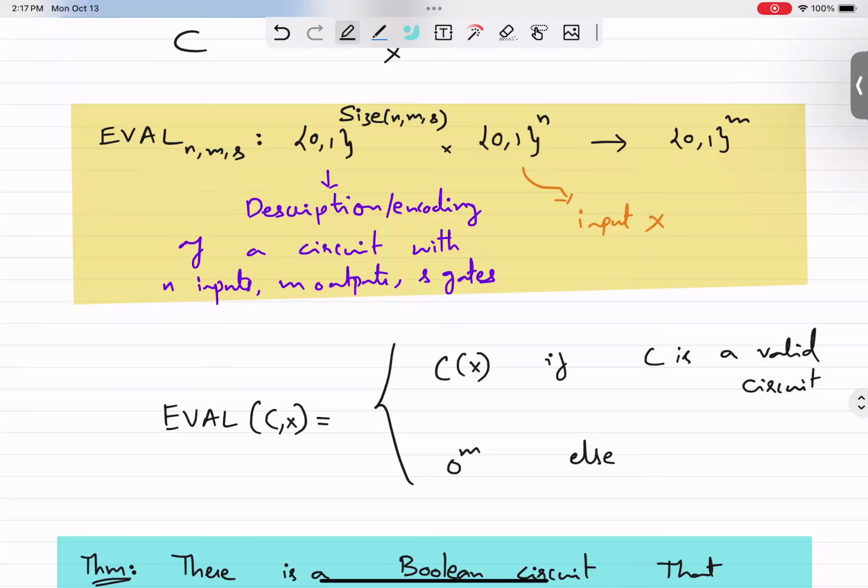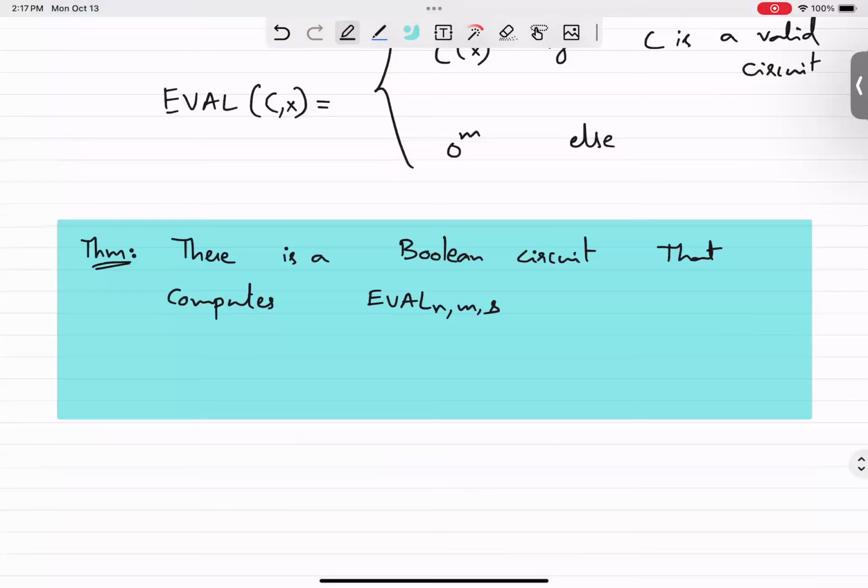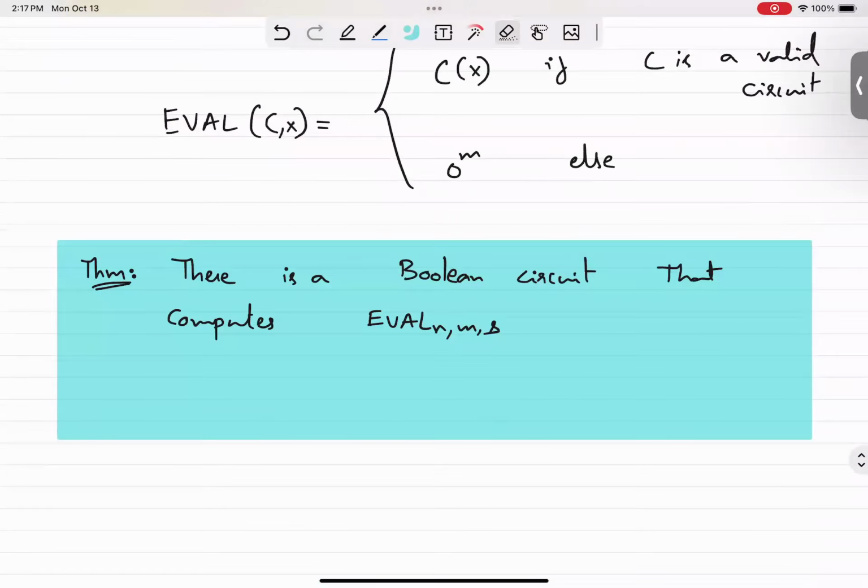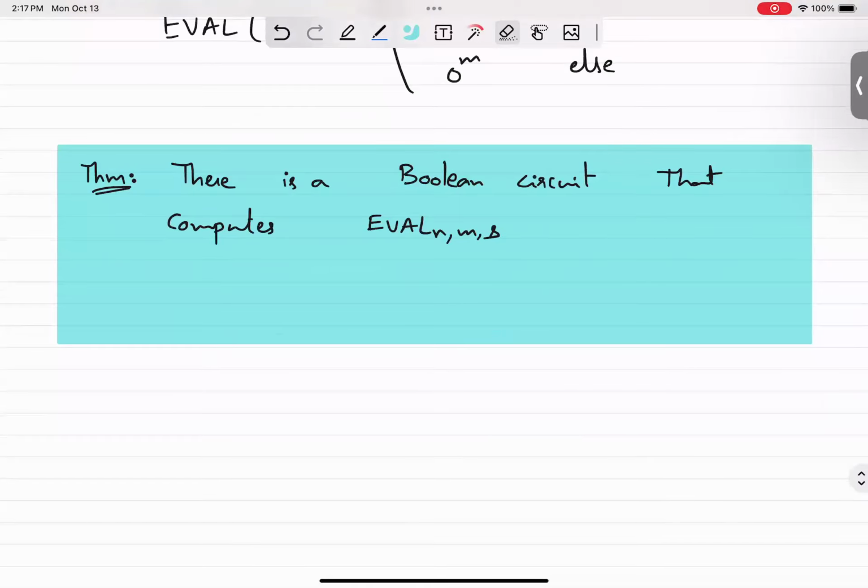Okay? Why is this theorem true? I mean, just as a first guess, any suggestions? Why should this be true? Any guesses? My claim is that actually we've already shown this. We don't have to do anything from scratch. Why should eval itself be computable by a Boolean circuit? Yeah? Exactly, right?